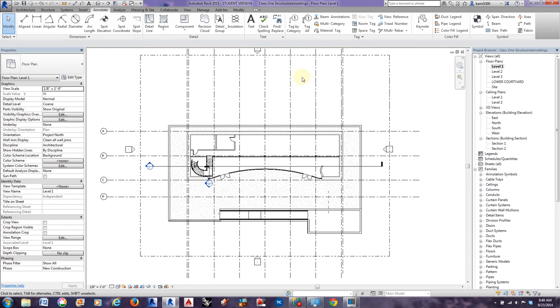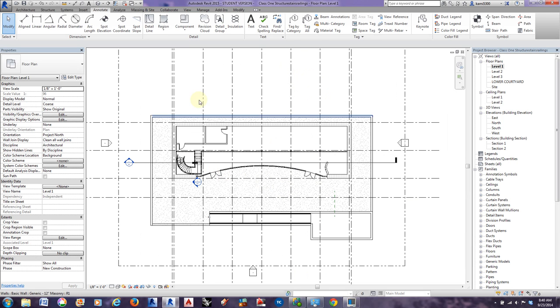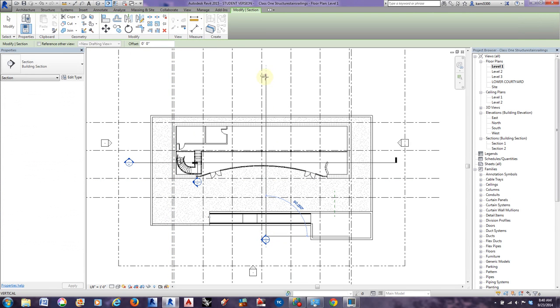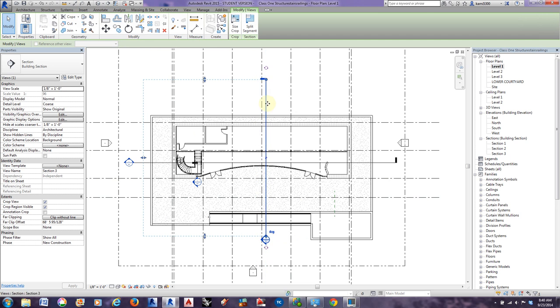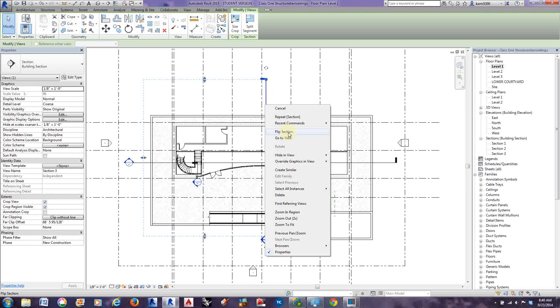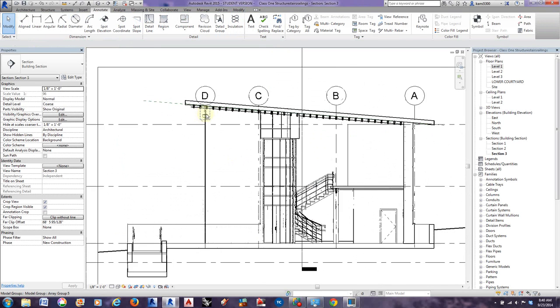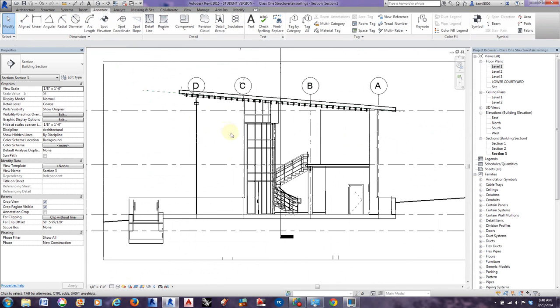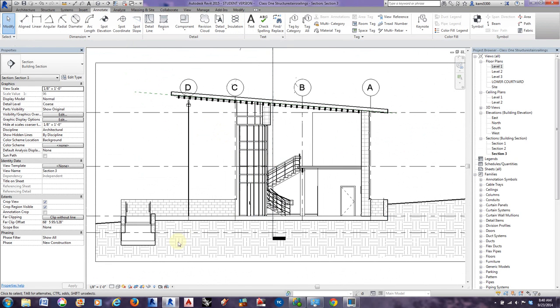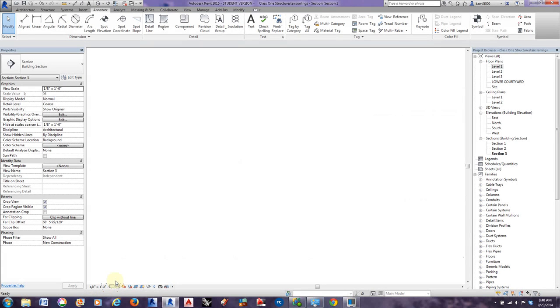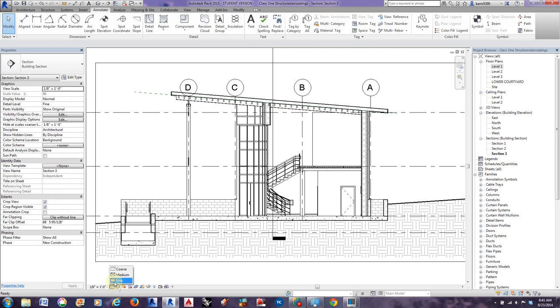But that's one of those cool features that if you know any other drafting software, it's a pain in the butt to categorize things. At any rate, let's cut a section through here, and we right click it and go to view. You can see that not everything looks that great. We can start to use our detail here to create that fine.